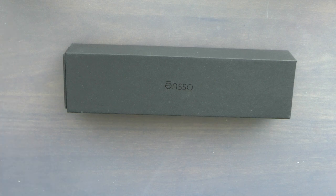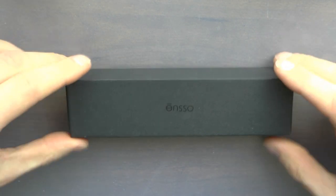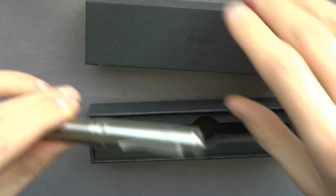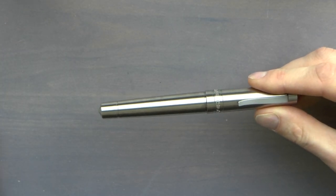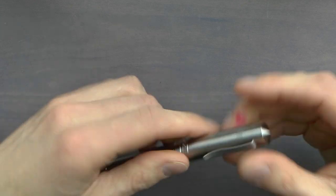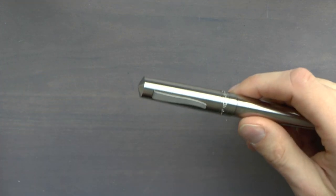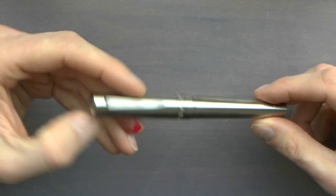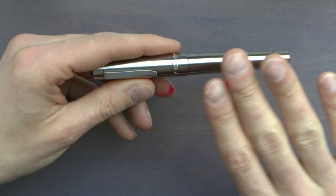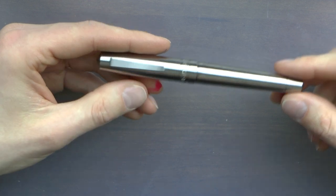So here we go with the Enso Italia. It's a limited edition. It comes in this cute little box, which I think is fantastic — nice small box, little waste. It's cardboard, can be recycled. I love that. So the pen comes out. It is inspired by the golden age of Italian pens. You can see the Greek key that was, for example, used on Omas pens as well. It's not just on the cap, it's also on the section. It's a minimalistic design with peaked finials. It's a machined Greek key on the cap and the section, which I think is quite cool. And it is a limited edition of 200 pens.